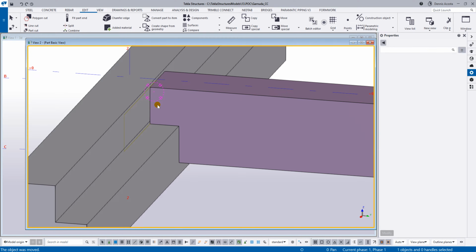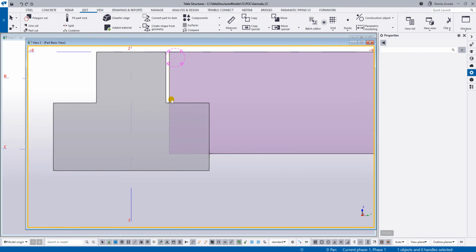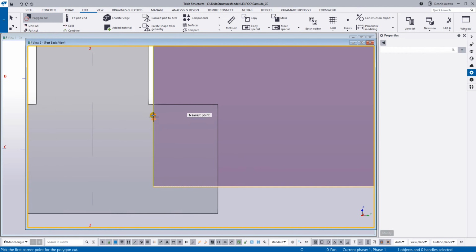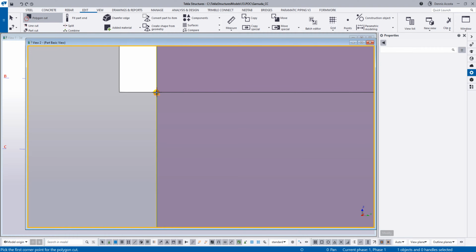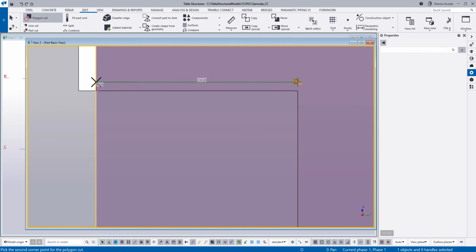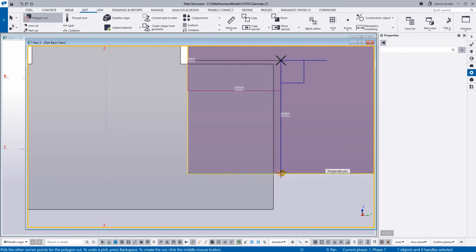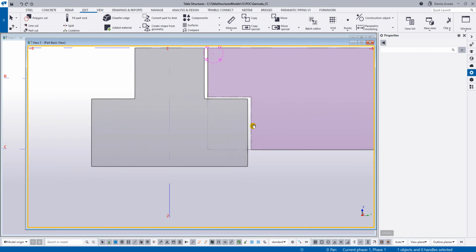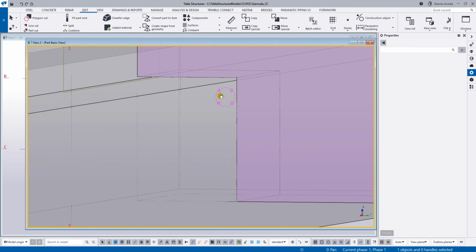Next, I need to cut this one, a polygon cut. So here in the polygon cut, I need to pick here 1, and then from here, let's say an additional 10 millimeter gap here for the bearing. So control and then 10. Here, if this one is 230, then I need another, let's say 20 gap also here. Because that one is 20, this one is also 20. So I can just simply add 250. There you go. And then here, 310. And this one, middle. So now I have this connection.